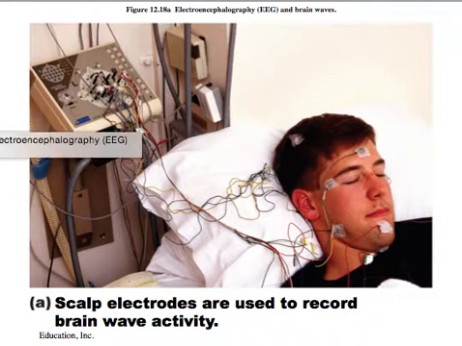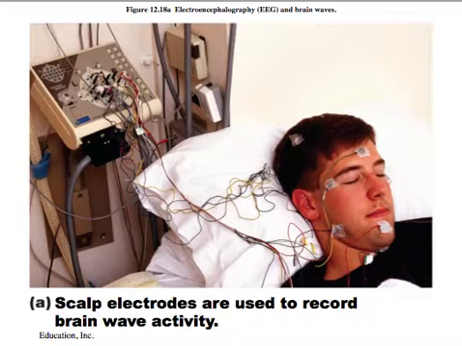Here is the picture of a person wearing the scalp electrodes that are necessary for an EEG. It's a relatively inexpensive process, and oftentimes it's fairly easy to use. It's uncomfortable, but fairly easy. Generally speaking, to get a complete EEG, you want to wait about 24 hours. So in other words, you have to do your daily life and your daily routine while wearing these electrodes and a little gadget attached to your belt, sort of a thing.